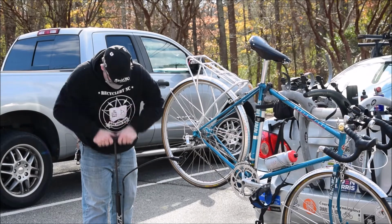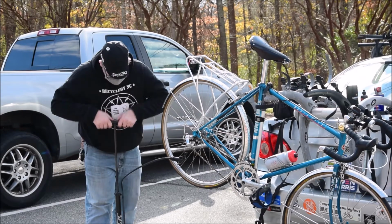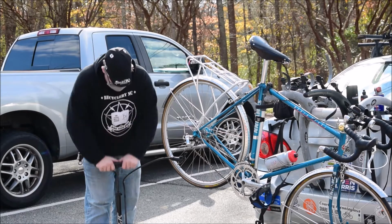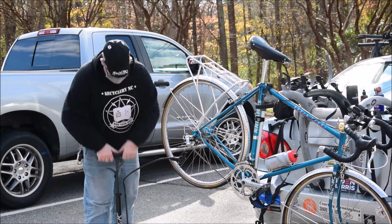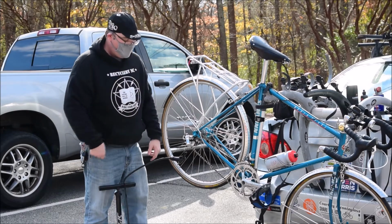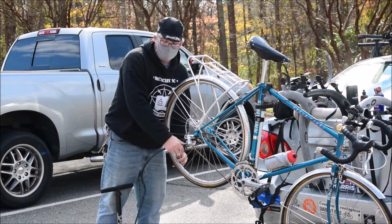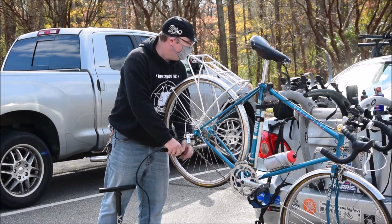Because brakes can have one or two causes for why they want to rub. First being that the calipers themselves are out of alignment. The second being the rim of the wheel is out of alignment. Those little pops and whatnot, that was normal. That was just the bead setting into place on the wheel.